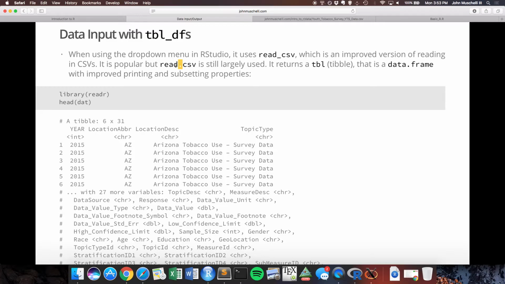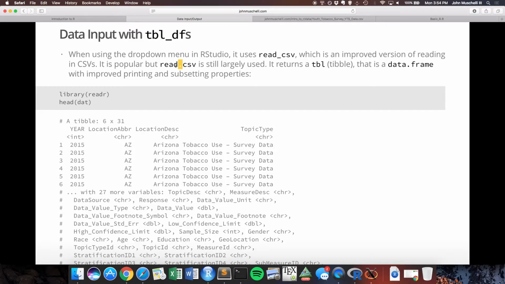Although the View function is really helpful in RStudio, you saw you can filter and do all these fun things. A lot of times when I explore data, I don't use that viewer. I use the function called head. What head will do is by default print the first 6 elements of something. If that's a data frame, it will print the first 6 rows. If it's a vector, it will print the first 6 elements. Usually, I'm using that to get a gist of what's going on with the data. What are the columns? What are some of the values in there?